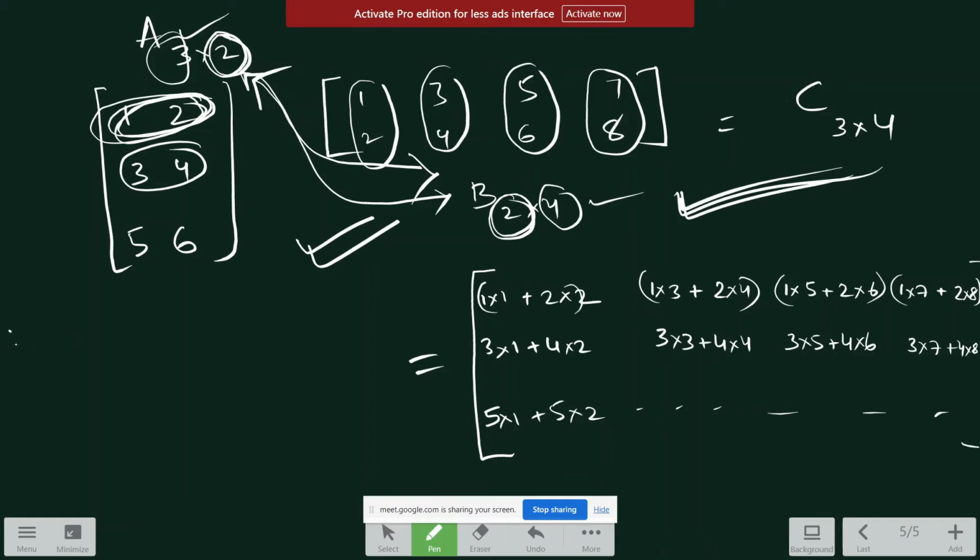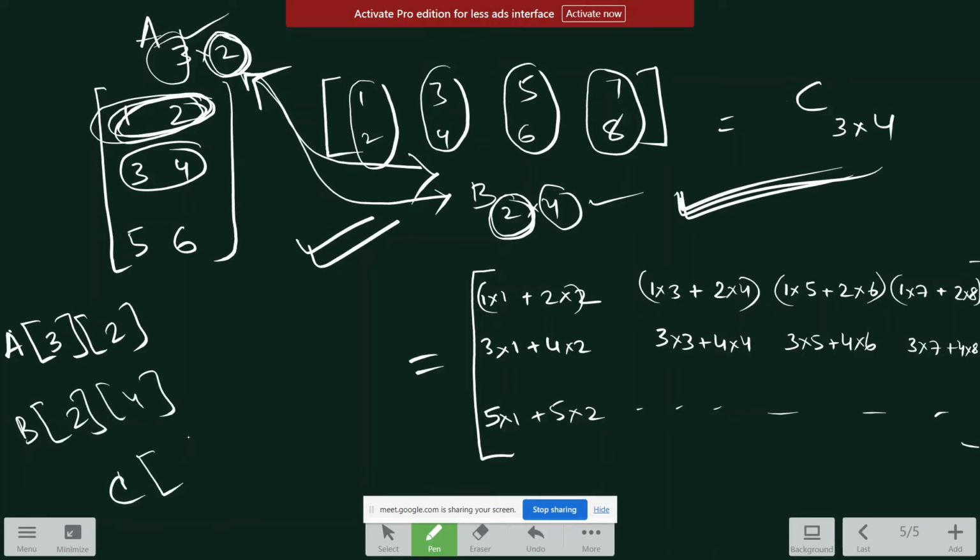Now tell me, if I take two matrices, A of 3, 2, and a second matrix B of 2, 4, then my output matrix, the resultant matrix, will be of what lengths? It will be of A dot length and B0 dot length.